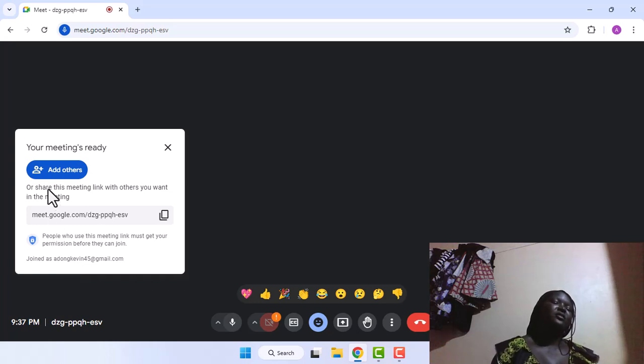As you can see here, that is where you can tap to add other people, or invite them to join the meeting. Then this microphone, you can use this icon to open, in case you want to increase the volume. Then this is where you can open and set video settings. You set so that you can be in position to view other people.